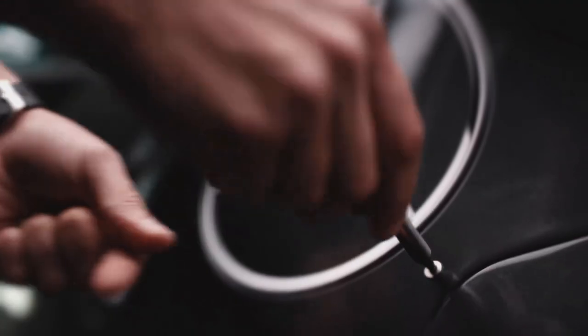You have the long, long straight, for which you need to make sure you get a good exit. Real car control and confidence with the least amount of downforce you have through the whole year is really, really important. This is the track where the most confident braker generally wins. So this is a circuit I've not done too bad at, and I'm looking forward to getting back to it.